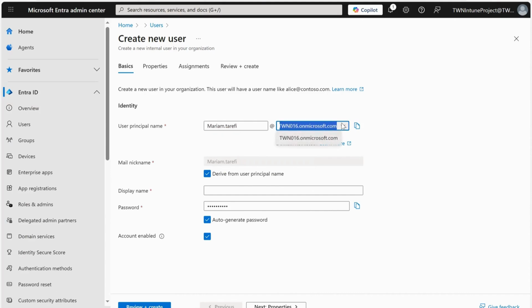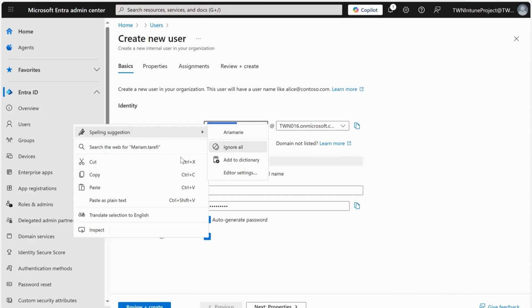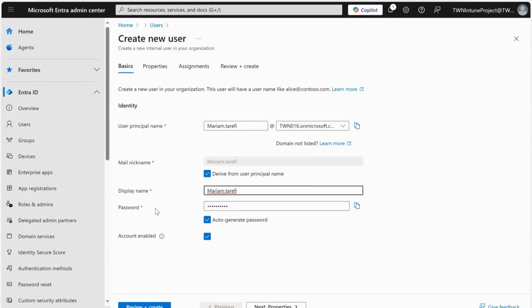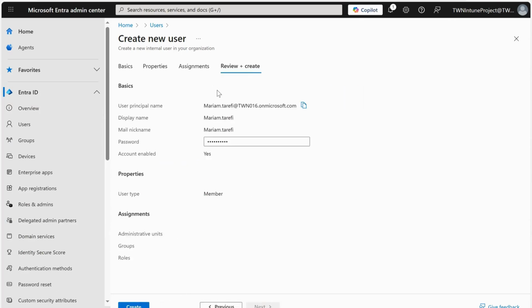Well, we have just one domain right now, which is the default domain from Microsoft, but you can create your own custom domains, which is a separate thing. Once you have created your custom domains, they will be visible here. Right now, we do have just one default Microsoft domain here. If you would like to make changes here, you can do it by clicking this checkbox, and display name should be the same. Copy and paste. And it will be generating the password automatically. Account is enabled, review and create, and I'm not putting more information here.